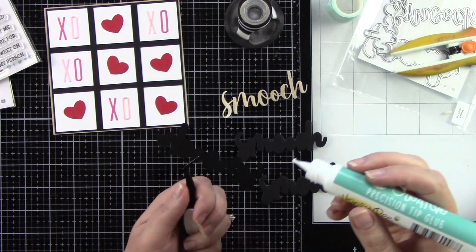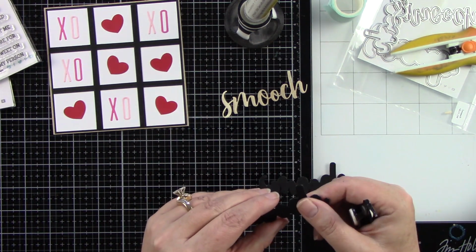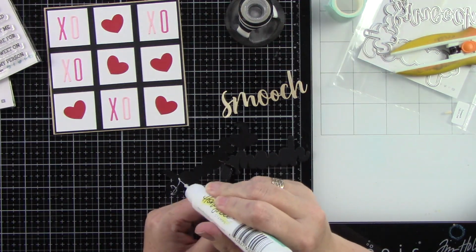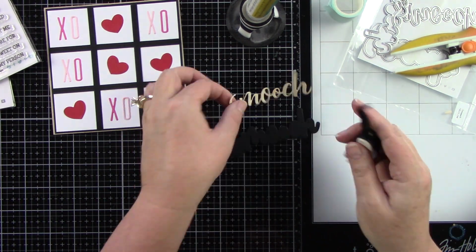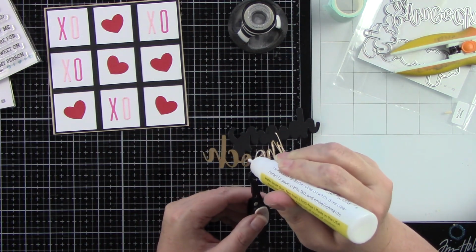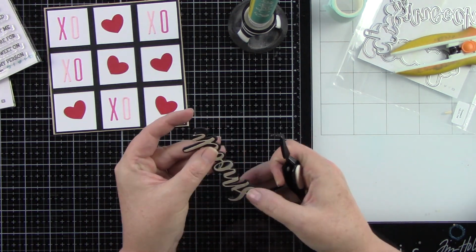Look at how cute. Okay, so here is that Smooch die I was talking about. I die cut the shadow part 3 times from black cardstock. And then I die cut the scriptier one from that wood textured cardstock. I want to keep it in that wood theme. And I'm also going to bring in those super cute tree hugger wooden hearts from HoneyBee Stamps. Those are just some of my favorite. And so I'm going to bring those in too.